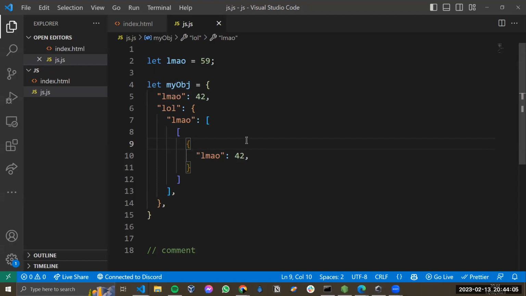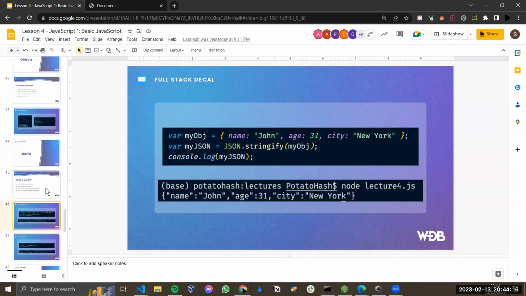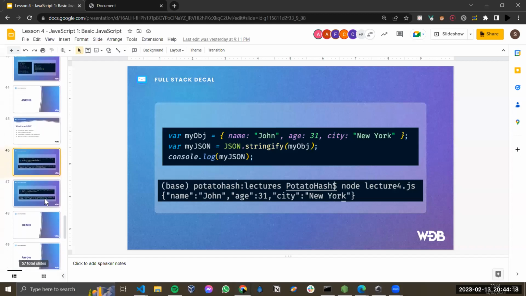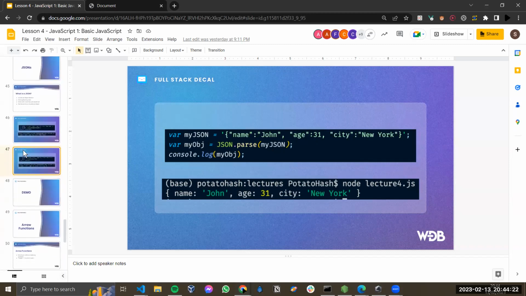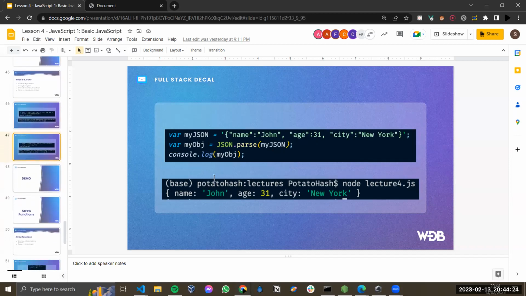Later on, you'll be writing backends, and the only way to communicate usually is by sending JSON files to each other. So you have to get really familiar with reading JSONs, and you can just think of a JSON as a dictionary with maybe lists in it, and maybe more dictionaries. Cool.